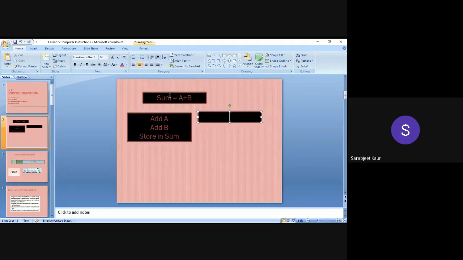When I say a plus b, it is further broken down into a set of two statements. First is add a. So suppose this is my main memory, a snapshot of my main memory.